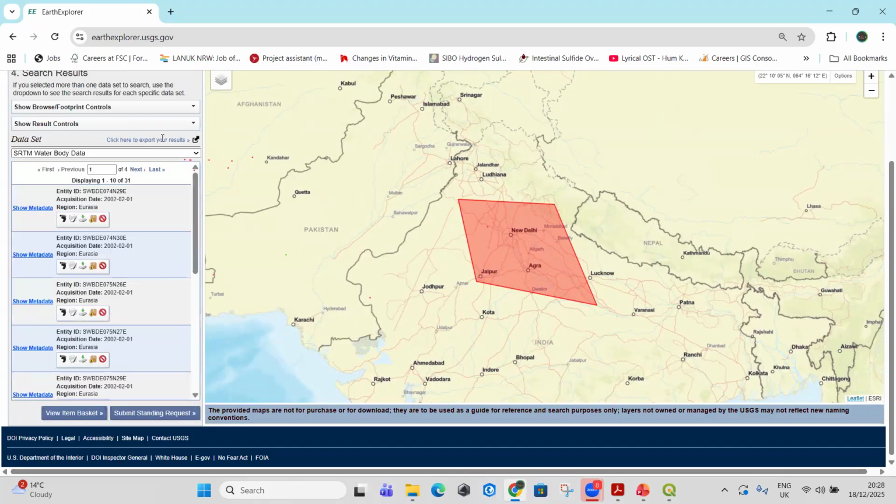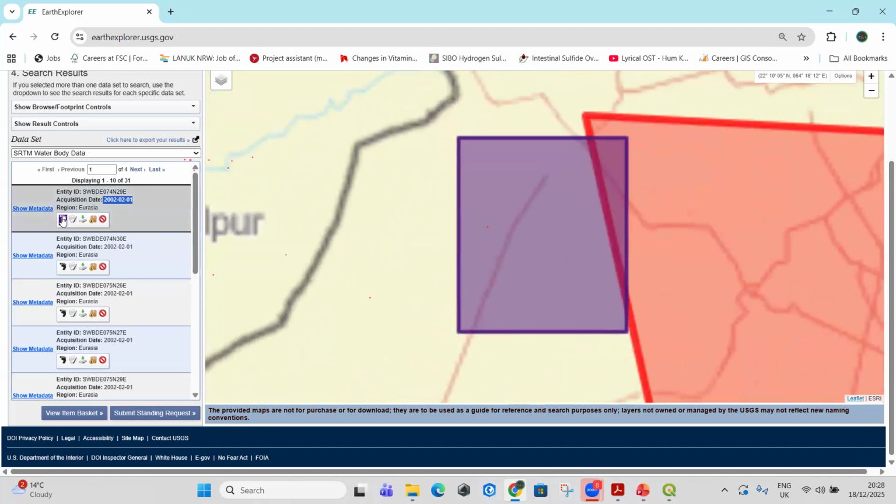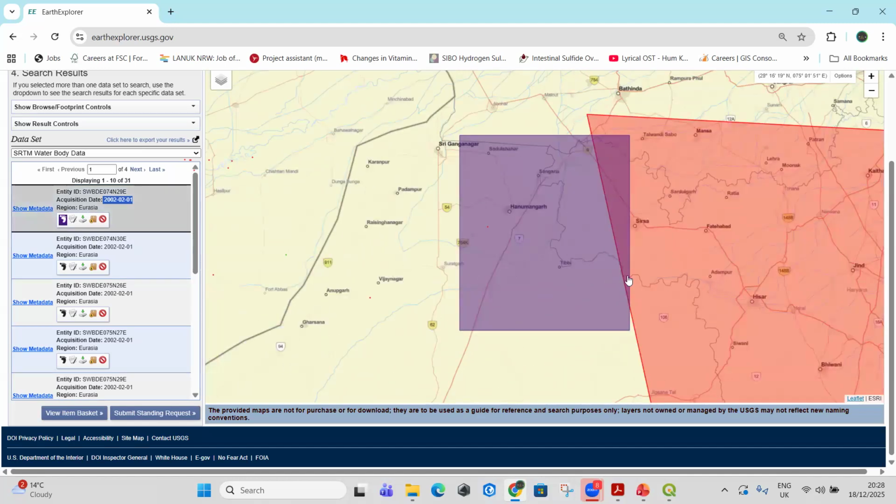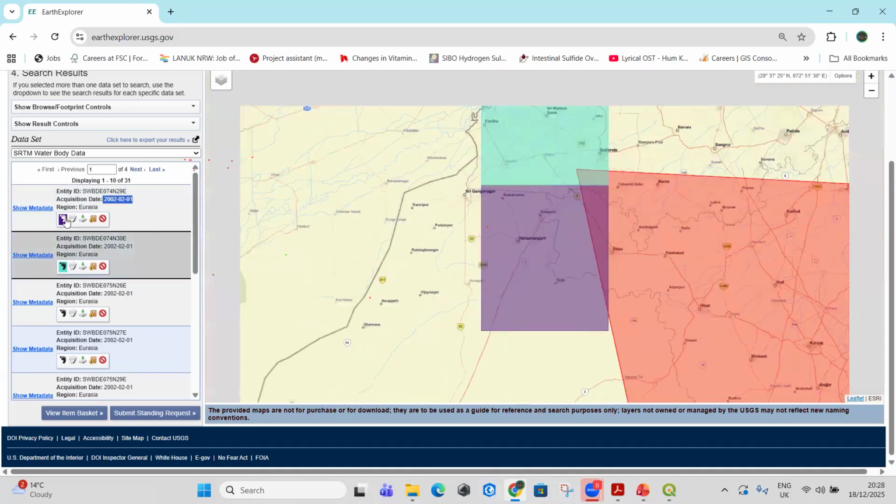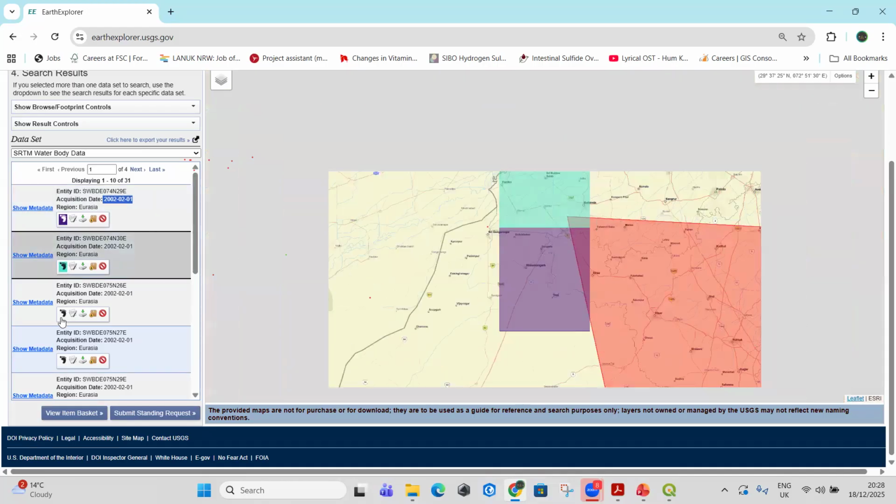Because this survey was done very long back, the data is from 2002. So if you want recent data, you have to look for the sources where you can find the recent data. So this data is from this region, it will cover this river.